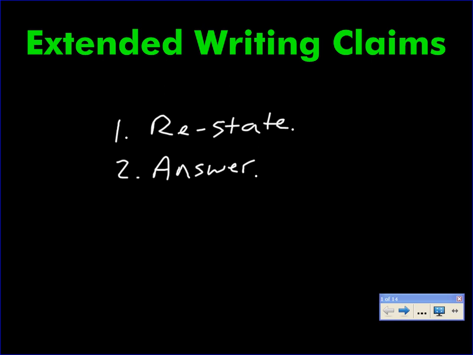So, taking one of our QAR prompts for an example, if I say, explain how Finney is an exceptional teenager, what is your first sentence response? Josiah. Finney's an exceptional teenager, because he displays truth and honesty in all things that he does. Sounds good. Both tasks satisfied. Josiah restated and answered. Now, if you've mastered it, you know how simple it is.